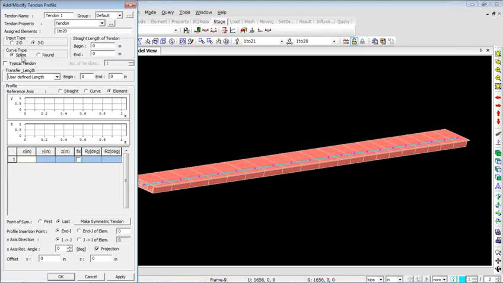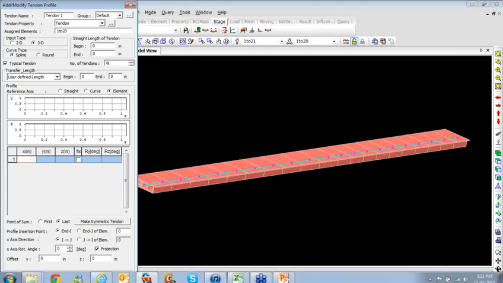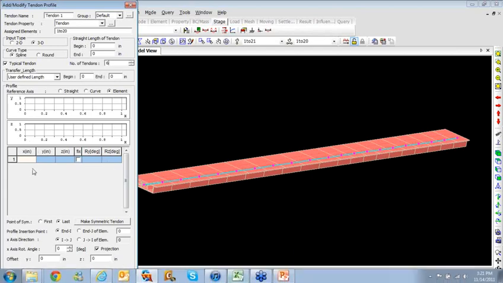So basically when you are giving the controlling points for the tendon, the interpolation is done for the tendon profile based on either spline or round curve. Then there is an option called typical tendon. When there are a number of tendons passing or following the same profile, then what you can do is just define one profile and multiply its effect by that many number of tendons. So let's say 6 tendons I want to have, and then you can go ahead and enter the coordinates.